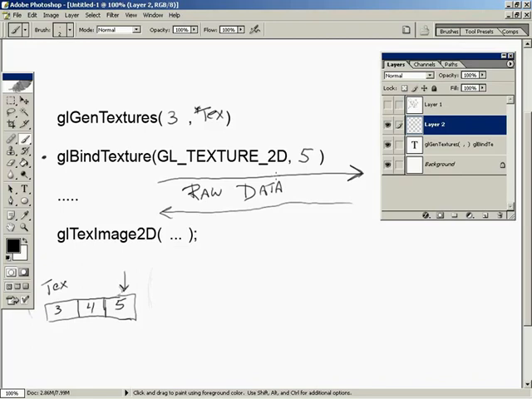For sure. But the bottom line is if you use a free library or you handle it yourself, in the end, you're left with a chunk of memory containing the raw pixel data, RGB or RGBA, completely uncompressed, that is required for the makeup of that texture. So we send that back. Now, here comes the big thing. The glTexImage2D, this guy right here. This is where we are making this association between raw data and Mr. Number 5 over there.